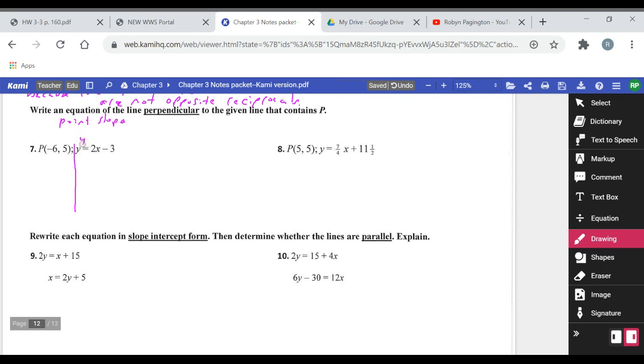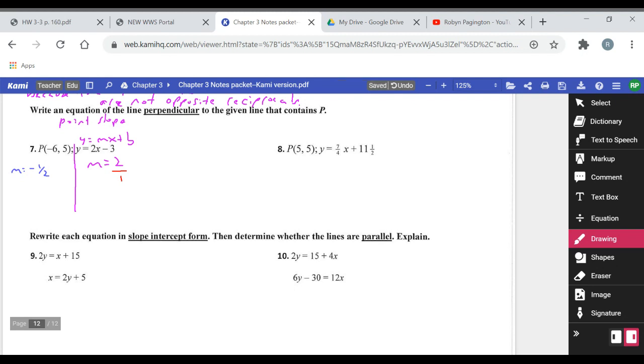Here is one line over here that's in slope-intercept form. And when it's in slope-intercept form, I can easily find the slope, because when y is by itself, it's whatever's in front of the x. So in this case, it is 2. Okay, but that means that the slope of the line perpendicular to this one is, again, if the slope is 2, that's the same thing as 2/1, if you want to put a 1 under that. And if I flip that and change the sign, then I end up with a slope over here of -1/2.